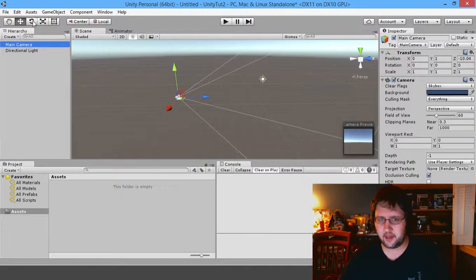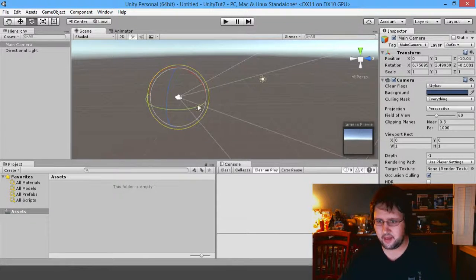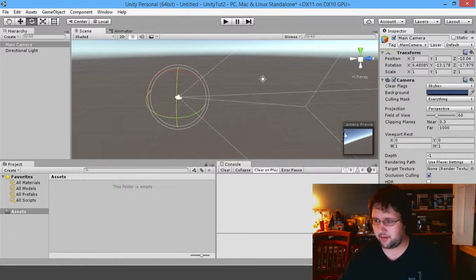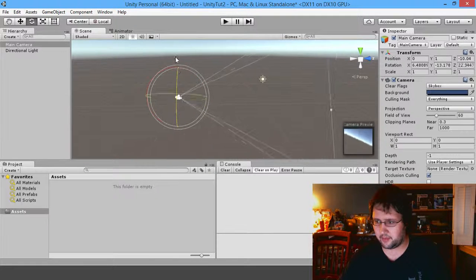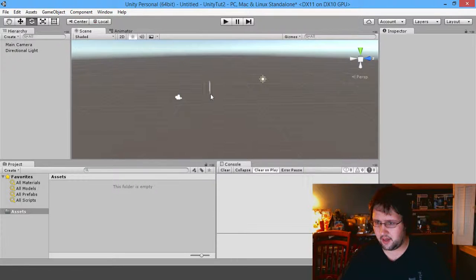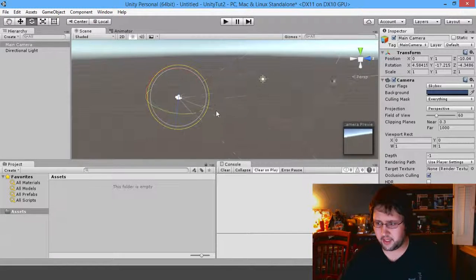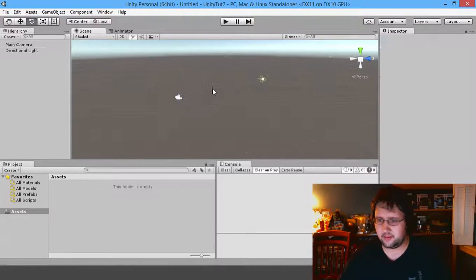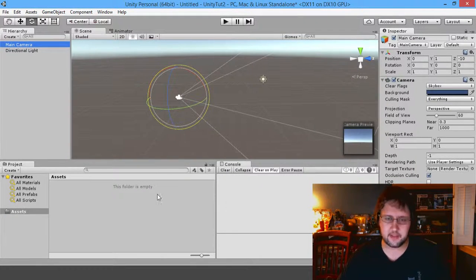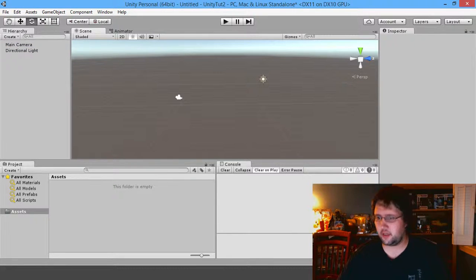Then there's the rotation button right up here in the corner. This lets you rotate an object by clicking one of the axes and turning the object. So I can turn it this way and this way. And you can see the camera preview down here. As I turn the camera, you can see that the skybox horizon changes. And then I can rotate it like this, which is left and right. Come here, camera. And then I can grab this one and I can rotate it up and down. So I'll reset those back to rotation 0 because I don't want to rotate it right this second. So that's a lot about the window here.